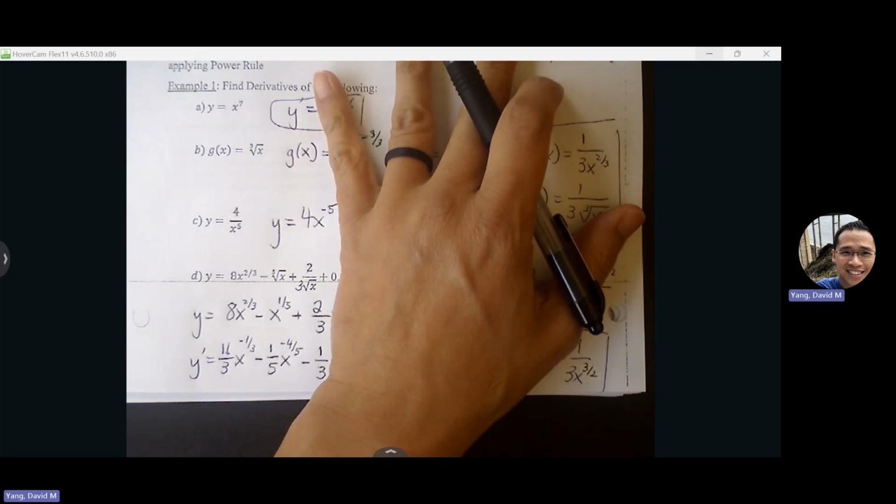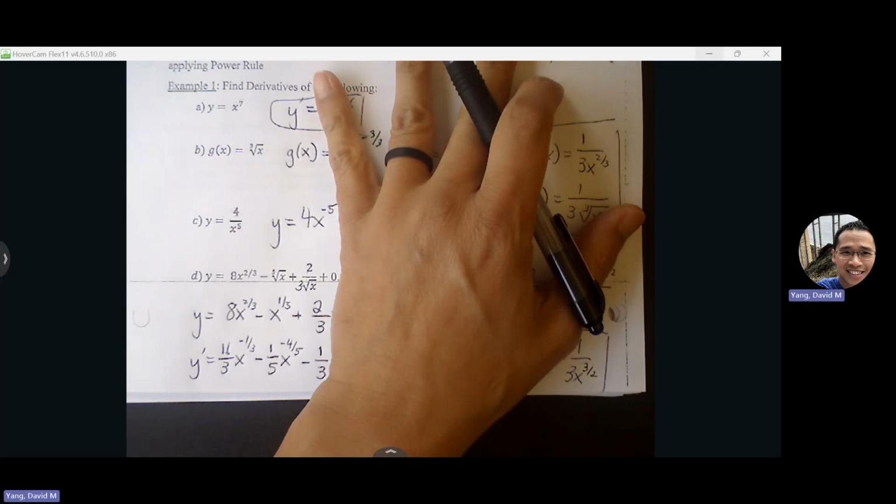Okay, example 2, if f of x equals 1 over x squared, find f prime of 2. So this is asking for the slope of this curve at 2. Whenever you see f prime of a number, just always think about the fact that this is a two-step process. We first have to find f prime of x before we find f prime of 2. So don't think of it as, oh, I can just do this in one step. You typically want to do it in 2 steps. Find your slope formula first, slope function first, and then worry about the slope.